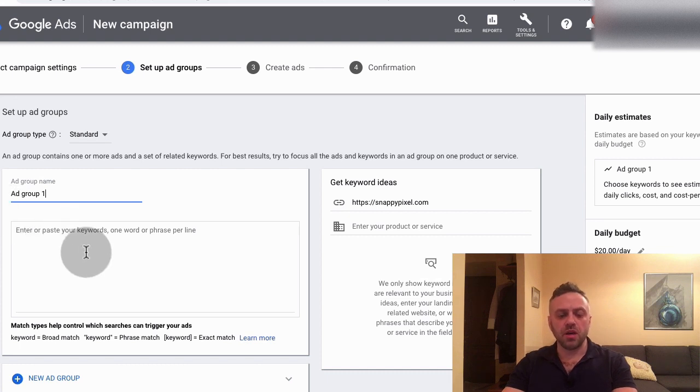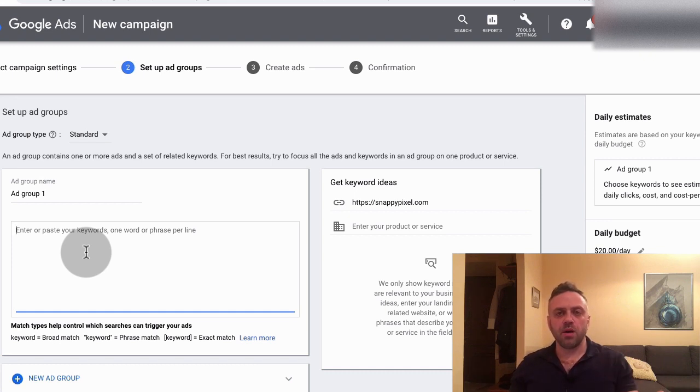Now, the way you should think about an ad group is it groups different ads, and it groups different keywords. So think about an ad group as linked to a landing page. So if you have, let's say, one landing page that says, hey guys, create websites faster, speed is very important, you can target different keywords for that landing page to sell this offer.